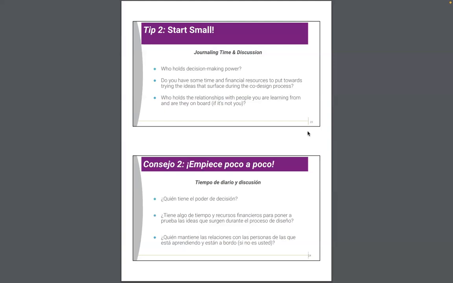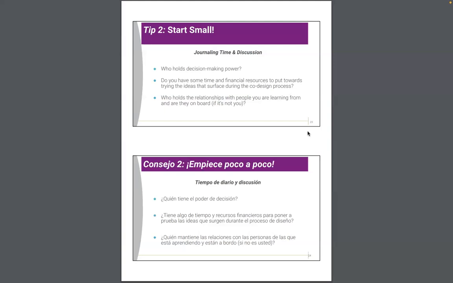And so we want to ask ourselves early on whether we have the time and the financial resources to follow up with what emerges from those conversations. We really don't know what ideas are gonna come. And as I said, we can think creatively always about doing things in a way that doesn't cost very much money and take very much time.